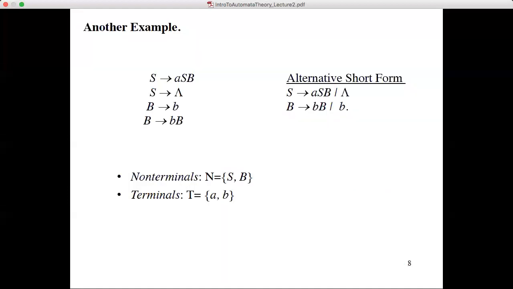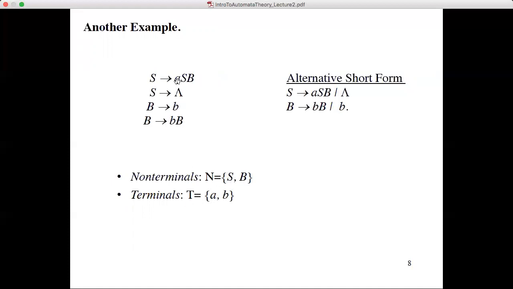Okay. So here's an example. Here is a set of production rules. Here's the grammar over here. Now over here, you can see everything which is basically uppercase, right? They're basically non-terminals. So here is S, B.